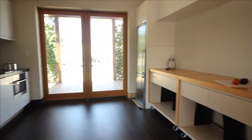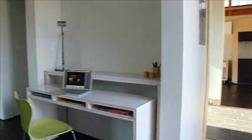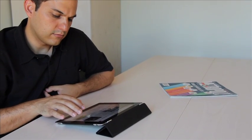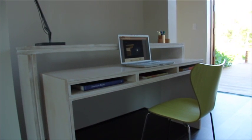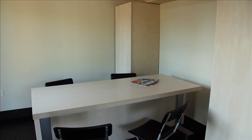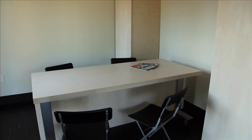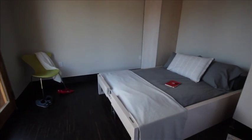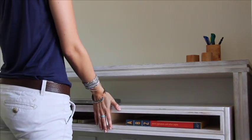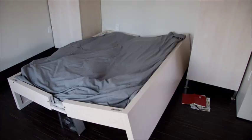Watershed easily and quickly adapts to provide the variety of spaces needed for a live-work environment. During the day, the south module functions as an office, supporting home business and telecommuting. The office niche provides a primary workspace with a tiered desk. An adjacent conference table provides additional workspace and allows for collaboration on larger projects. At night, the space transforms into a comfortable bedroom. The desk slides into the office niche and the conference table transforms into a full-size bed.